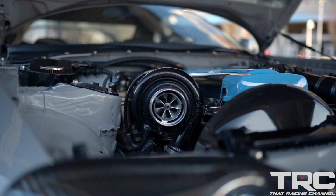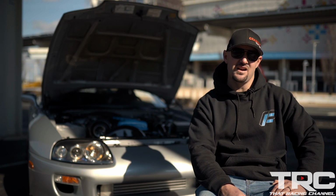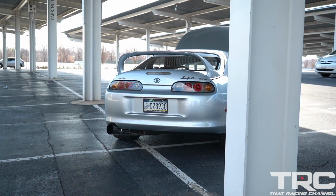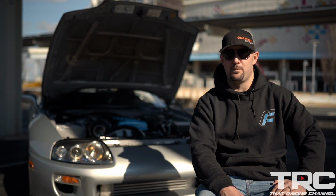The turbo on the car is something they didn't want me to do, but I'm a huge Borg Warner fan. It is a Borg Warner S369 SXE. It has been great for me. It handles all the anti-lag that I'm known for doing all the time, and has been a beast. The car is currently making 30 PSI, and it's around 882 wheel horsepower and around 750 foot-pounds of torque.